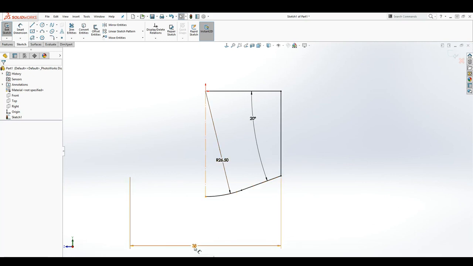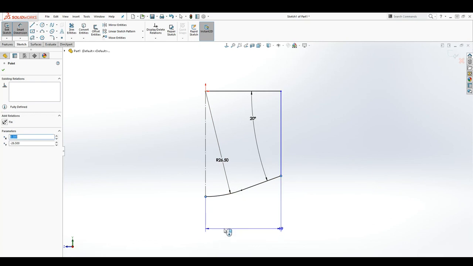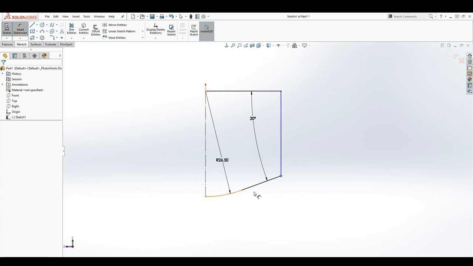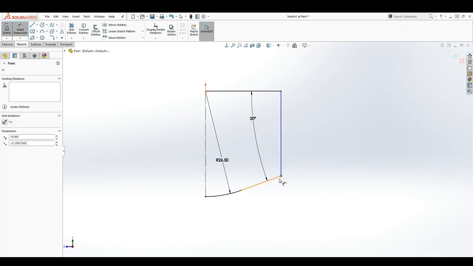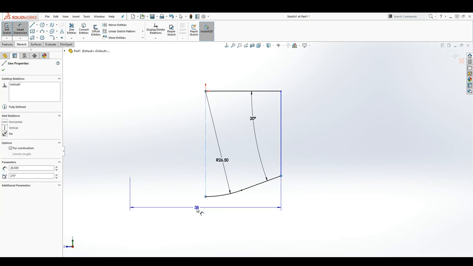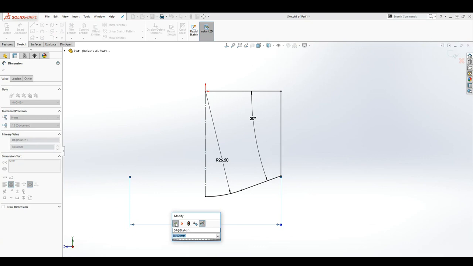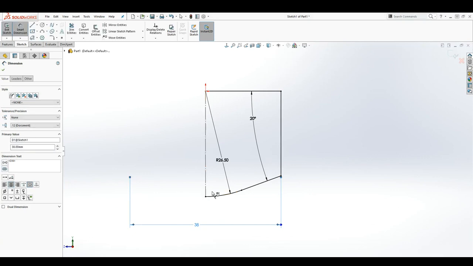And in case you were wondering also how I got the 38, let me delete the 38. If I press my dimension, smart dimension, and I dimension from this point to that point, it will only give me 19, which is the radius. And that is right. But if you want to do the diameter, you can select that point and you dimension it to a center line. Anytime you dimension any line or point to a center line, it would give you the diameter instead of the radius. So I just like drawing this way, but you can do it anyhow you want. You can dimension it as a radius, it's still the same.